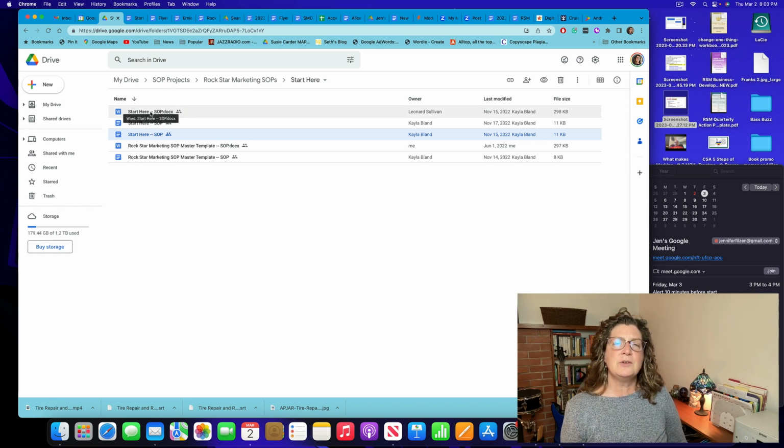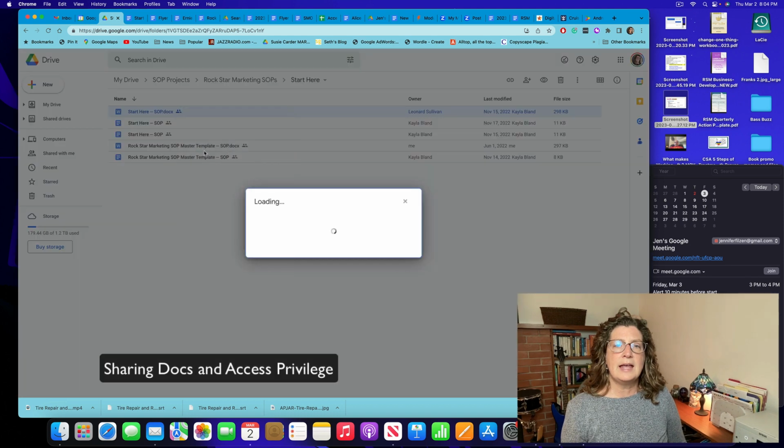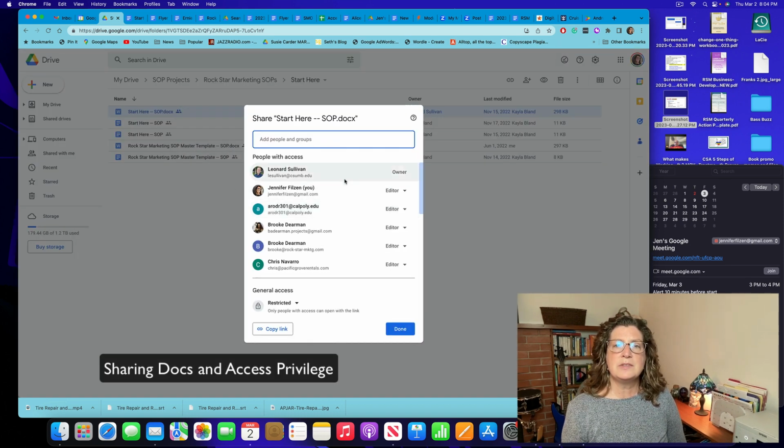The interesting thing though with Google Docs is that you really don't need to make multiple versions, unless you're doing something drastically different, right? But if it's all meant to be the same document and you want that information to be updated in one central location, the beautiful thing about Google Docs is that you can indeed share it with people and invite them to be on the same document.